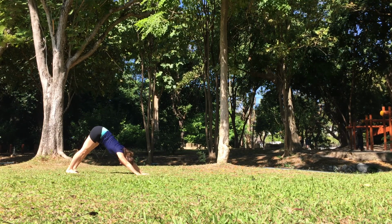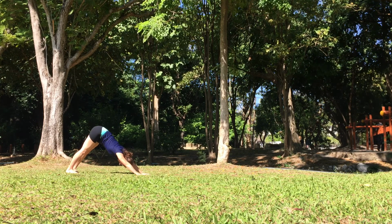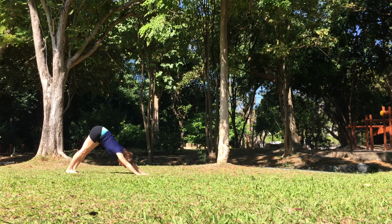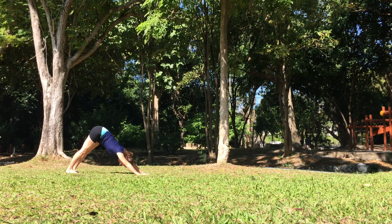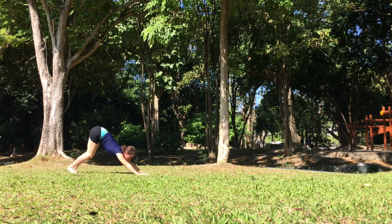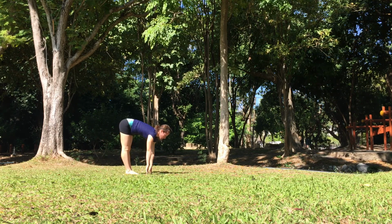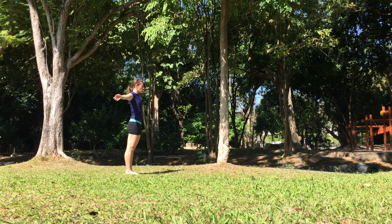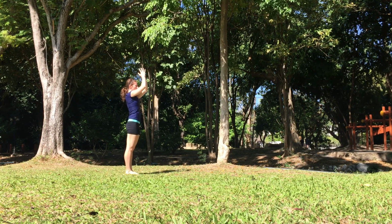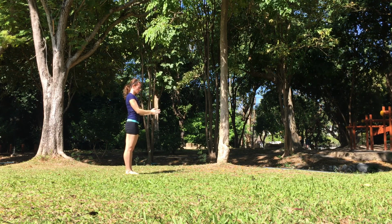Again, long breath in and out through the nose. Exhale, bend the knees and look ahead and return back to the top of your space or mat. Inhale halfway up, exhale on the fold. Inhale back up to standing, and exhale, send the palms to heart.